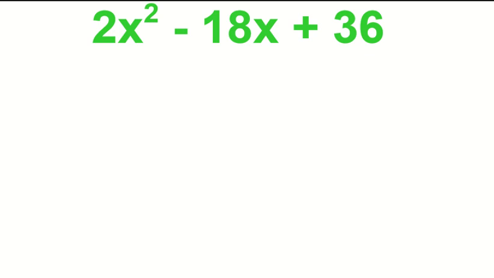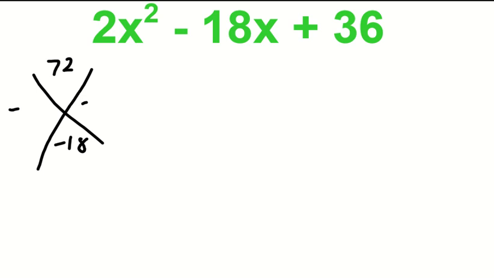All right, so this is a little bit different. I'm going to show you this one. All right, so the first thing I'll show you, if you do your x, right, we would have, what's that, 72 over negative 18. Since we got negative there, and it's positives for the C value, both of my factors are going to be negatives, okay?